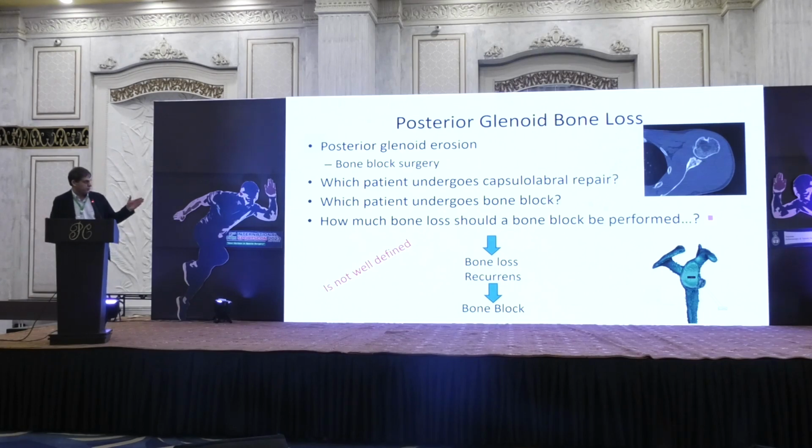For the anterior part, yes, we have some surgical techniques like Latarjet and bone block surgery, but the posterior part is not that well defined. What we are going to do with bone loss and recurrence, and when we must put a bone block for posterior instability, is not well defined.